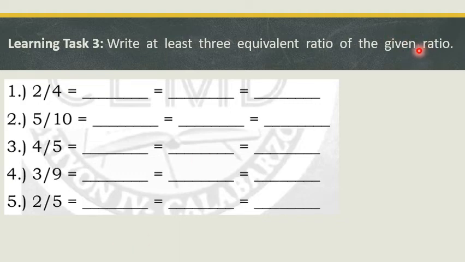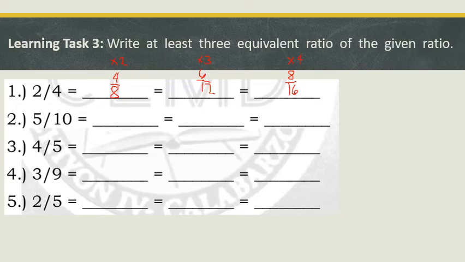So, madali lang to kung yung mas maliit lang. So, katulad kanina, so times 2, times 3, times 4 na lang natin siya. Pero pwede rin, kung ayaw nyo ng times 2, times 3, times 4, pwede yung mas mataas na number. So, para ito sa sample lang natin dito. So, kung times 2, 2 times 2 is 4, 4 times 2 is 8. So, times 3, 2 times 3 is 6, 4 times 3 is 12. So, times 4, 2 times 4 ay 8, 4 times 4 ay 16. So, yan, nakuha agad natin yung equivalent ratio.